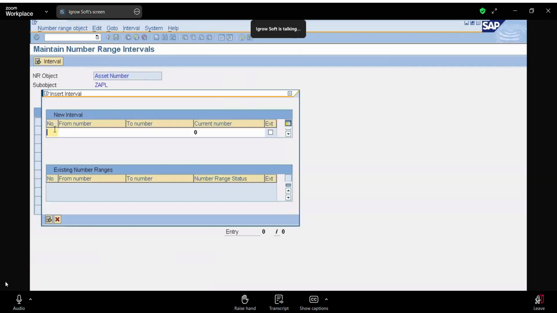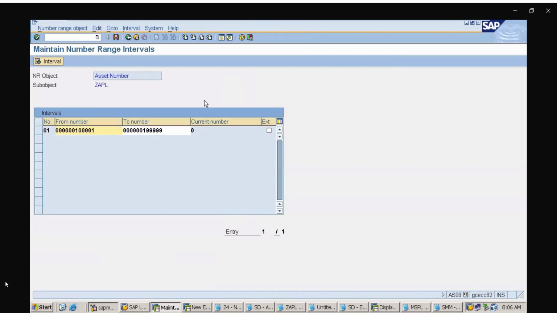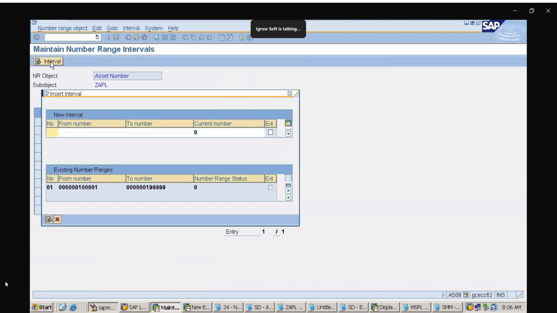Number 01, 1 lakh series I am giving. No, 1 lakh 1 to 1 lakh 99. And this is one series. So this I am going to use for land. Okay, good. Now insert interval.